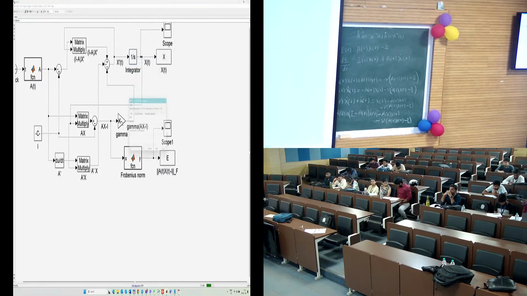Is gamma defined? Gamma is not defined, but 5.